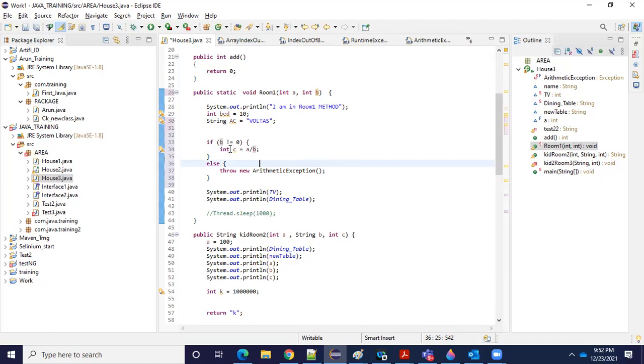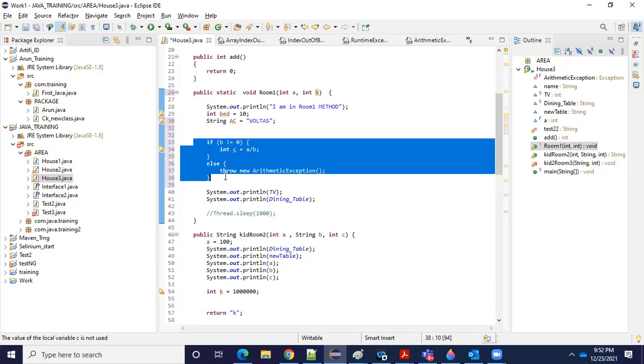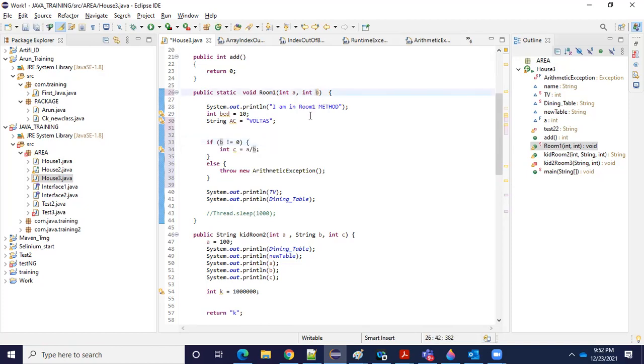So while writing your code, you know this might happen. There is a high probability that the persons calling the method will pass the value 0, knowingly or unknowingly. If they send 0, then you have to say, boss, you sent the 0, so you throw the arithmetic exception. That is what is called throw. You are telling the person that you made a mistake because of the value you sent. You are wantedly throwing because of the mistake.